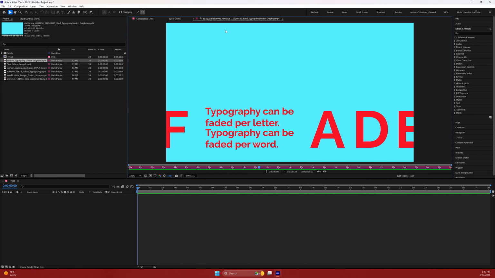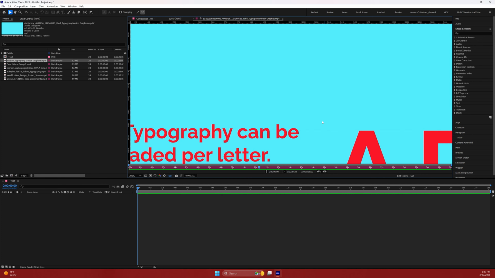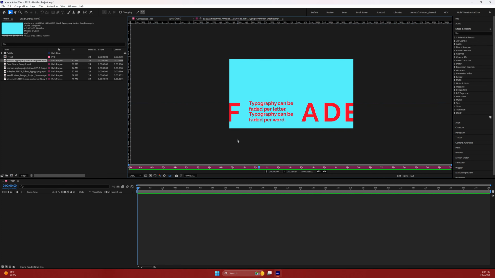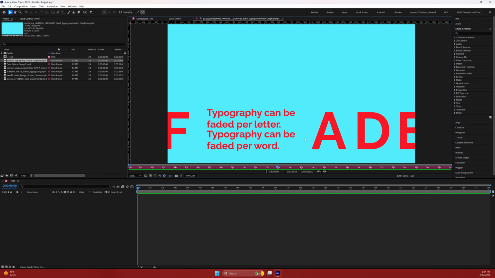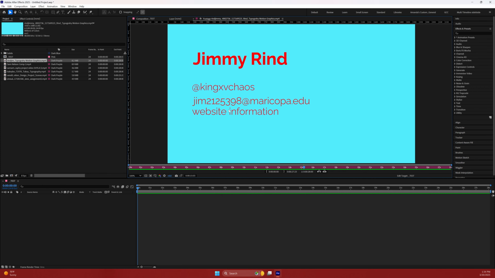So if I hit Control R on my keypad and bring up the rulers, I can drag this down. It's literally the same color, but you can kind of see the ruler right there, and then you'll want to make sure that this sentence and this sentence line up with the top of the word fade and the bottom of the word fade, and then add motion blur if you can on it. But other than that, the distance between these looks great. And then you just want to fade that off screen.